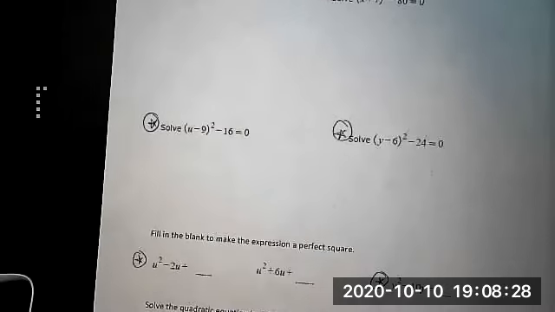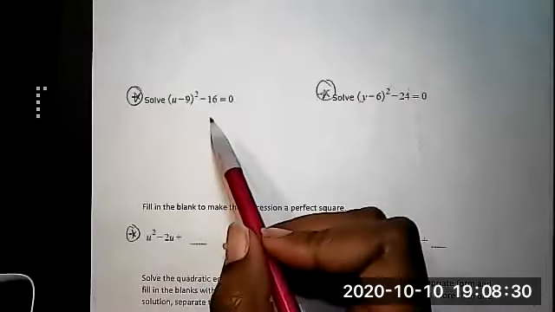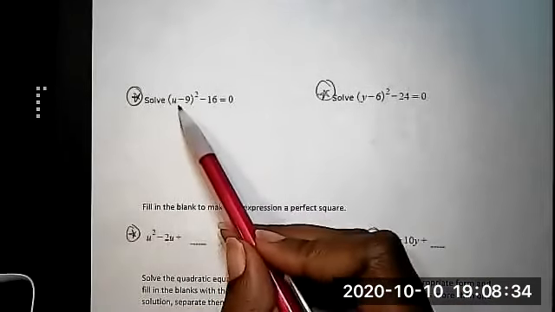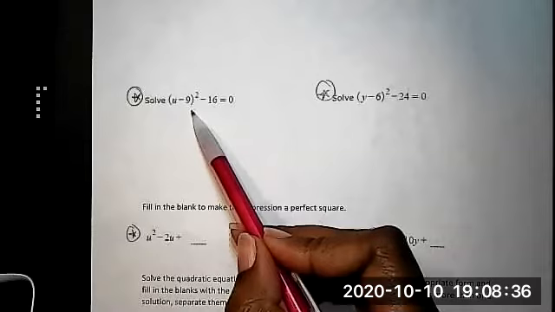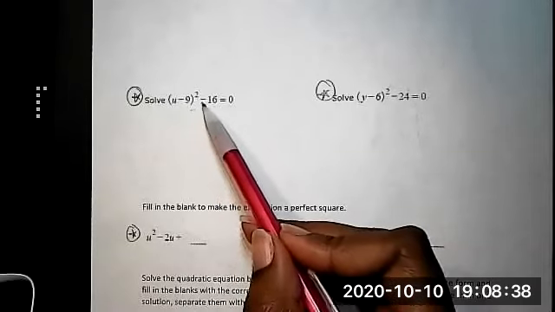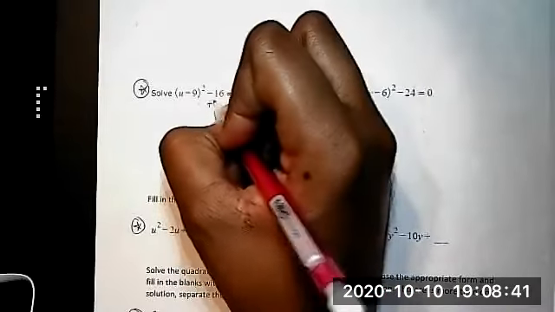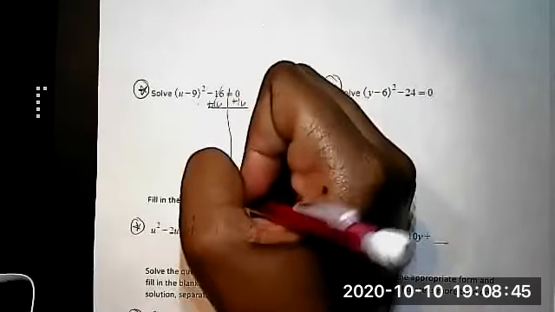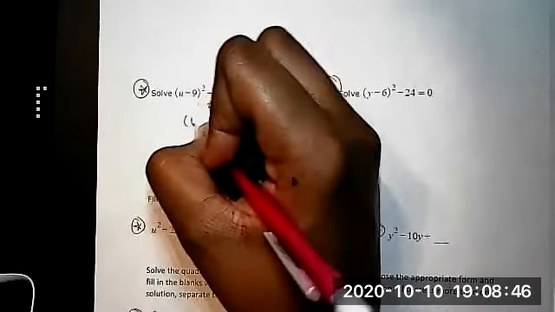All right, so now let's look here. There's a reason why they did these, because you're going to be using them down here. So here, they want you to solve for u. Let's get u by itself. Let's add 16 to both sides to kind of get the u by itself. So this now becomes u minus 9 squared equals 16, okay?